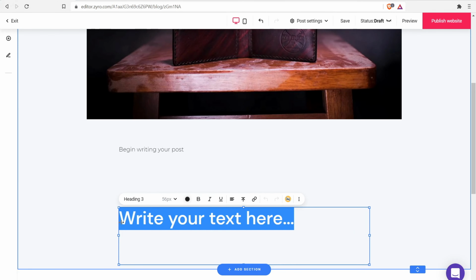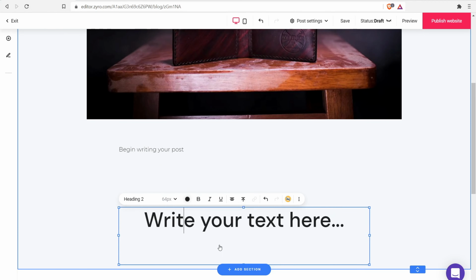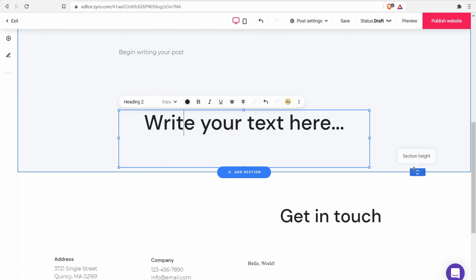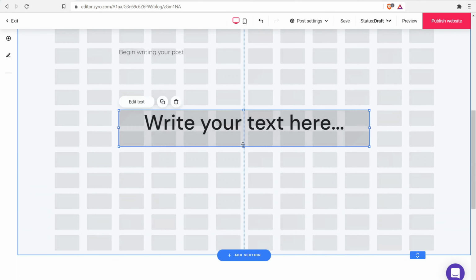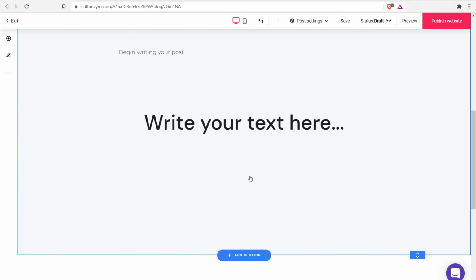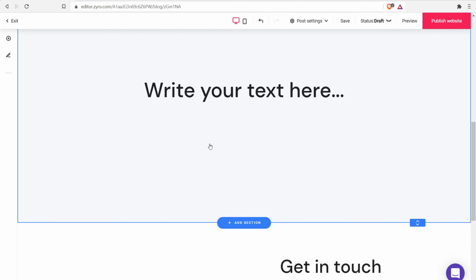So I'd take this, I'd go over here, I would center, I would change this from H3 to H2 because this is a subheading, and keep it that simple. Okay. Now again, more breathing room right there. Navigate this back up to the top, and then add in another piece of content right there. And there you go. So you can add images, text, paragraphs very easily.